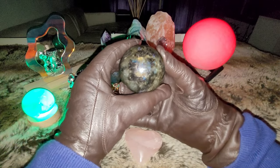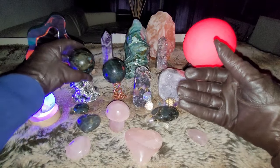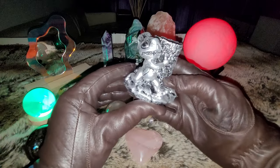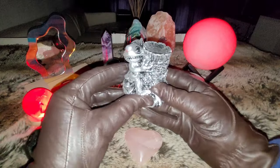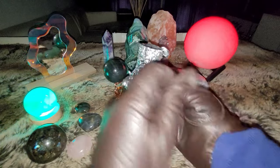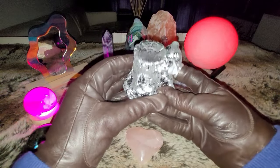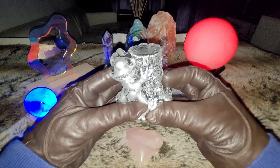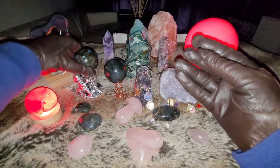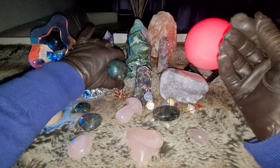So what do you think about the labradorite crystal? Is it something you like? It's a crystal that is very good for creativity and consciousness. Now this is a sphere holder with a little figure on it. I think it's called Twitch. And I just fell in love with this sphere holder when I saw it, and it was quite expensive. Looking back, I think it was quite expensive, but I did get some extra crystals when I bought it. That was very nice. So let's put the spheres into it, so you can see the blue flashes.